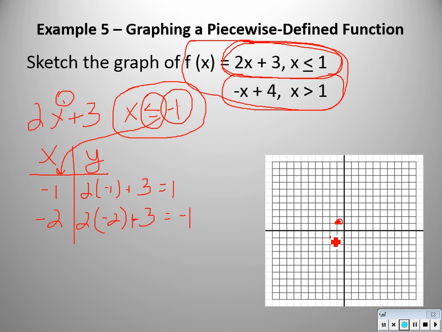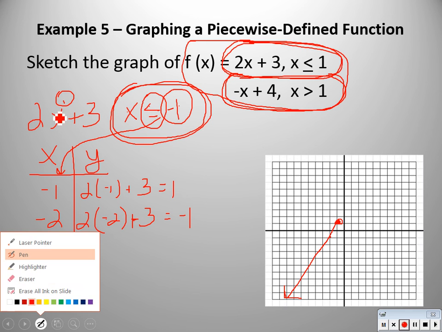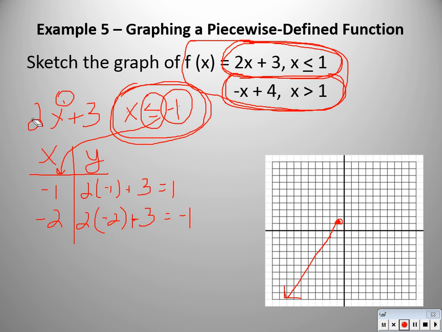And then since it's a line, I just want to take the 2 points and connect them. Just notice that I'm not drawing this line through to the right side of that first point that I made, because this is just a line that I'm going to make for values of x that are less than or equal to -1. If x is greater than -1, that's this function that I'm going to graph here. So let me erase the table here, and I'm going to put this second piece into this.